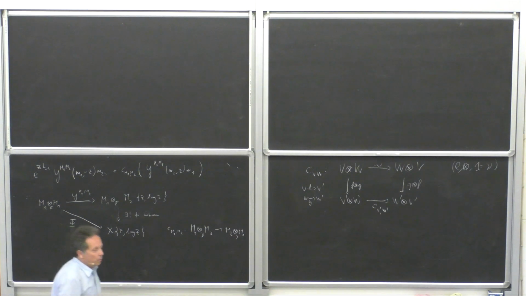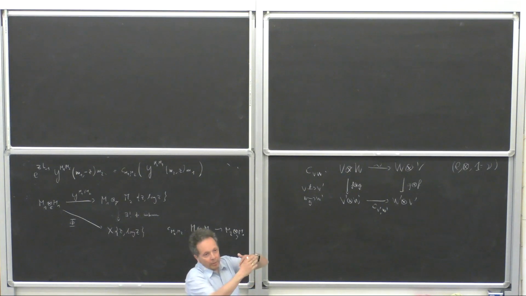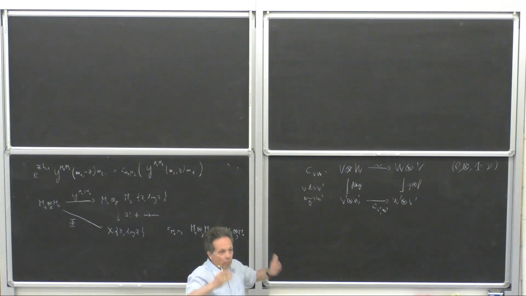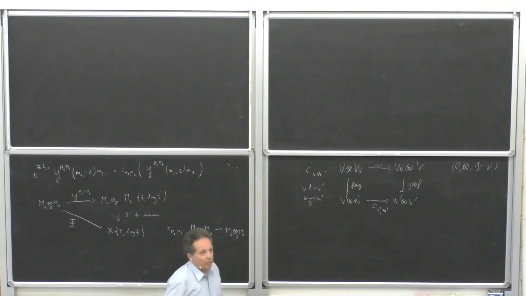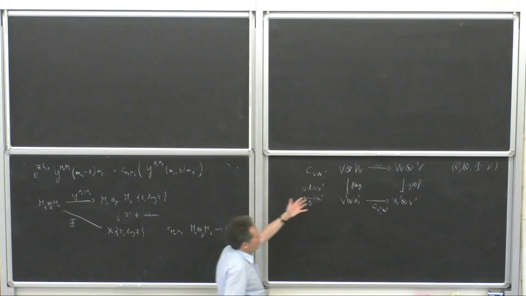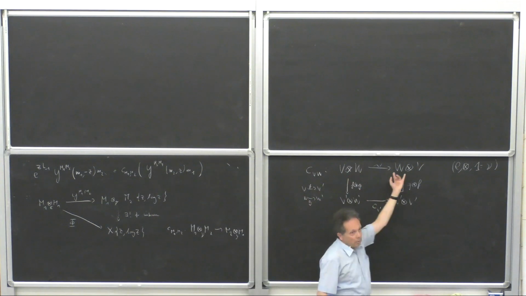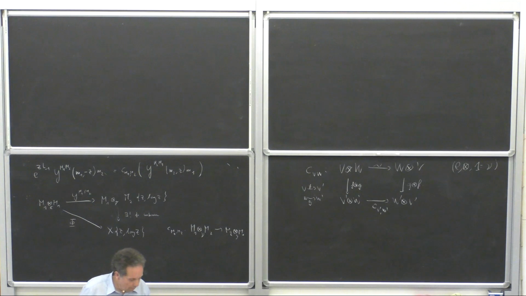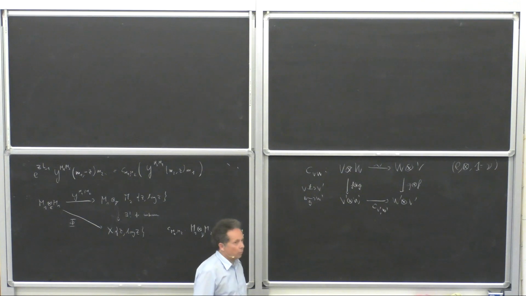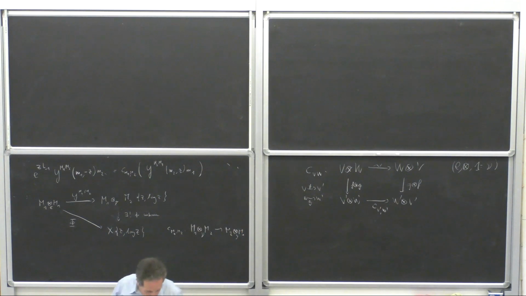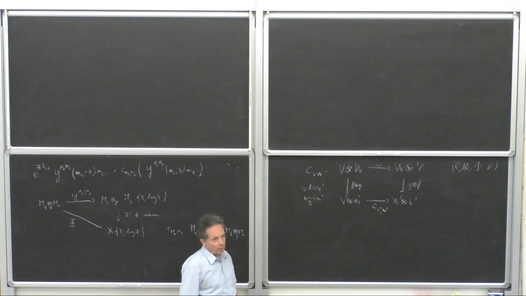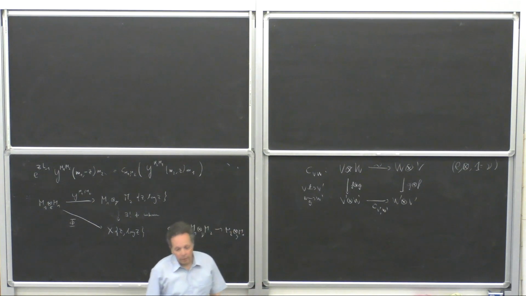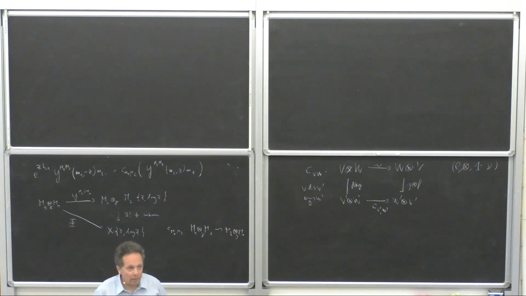And now we do the same reasoning as before. For the associator, we said any rebracketing should give the same way of identifying things. Now here, before we had a rebracketing which didn't change the order. Now we change the order. There should be a compatibility. This compatibility is of course investigated, and it has the form of a hexagon diagram. And I'm not going to write it here, but I'm going to mention that this is essentially expressing that if you look at these structures in concrete representations, you get solutions of the Yang-Baxter equations.